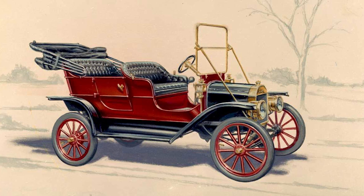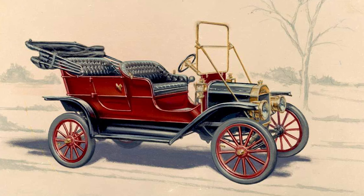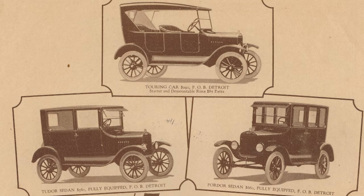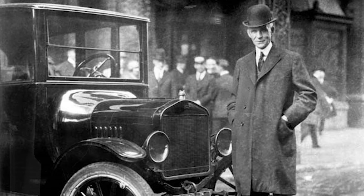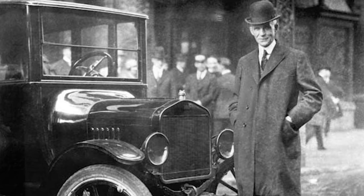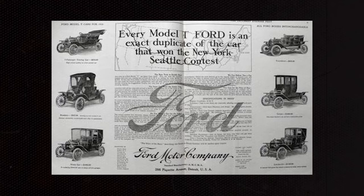If there's one quote almost everybody knows about Henry Ford, it's this one: "Any customer can have a car painted any color that he wants, so long as it is black." But first, that was not the case from 1908 to 1913 — you could buy one in grey, green, blue, or red depending on your body style. It wasn't until 1914 when that quote came true and every Model T was painted black. Theories persist about why: many believe it was due to black paint having a faster drying time, or that black paint was one of the cheapest available. There's no evidence it dried any quicker, but certain black paints definitely were cheaper. Having only one color sure made for a quick assembly line — no need to worry about customers' orders or what color combination they want.